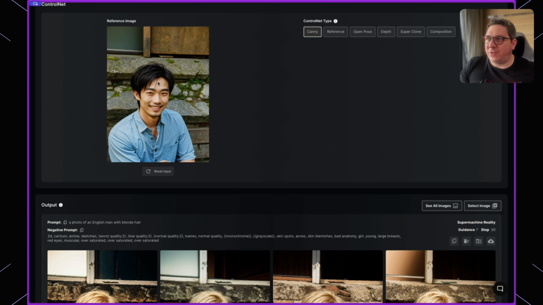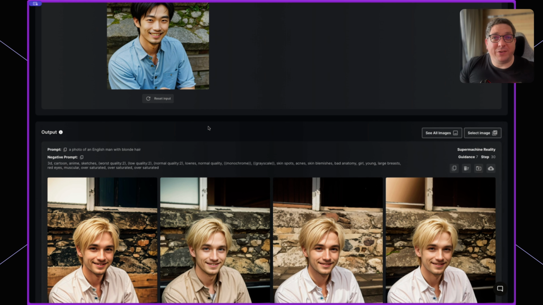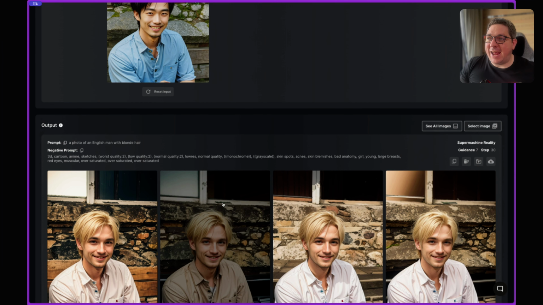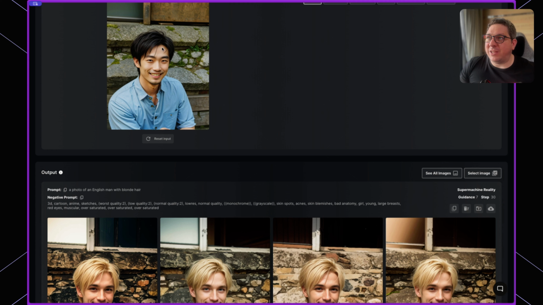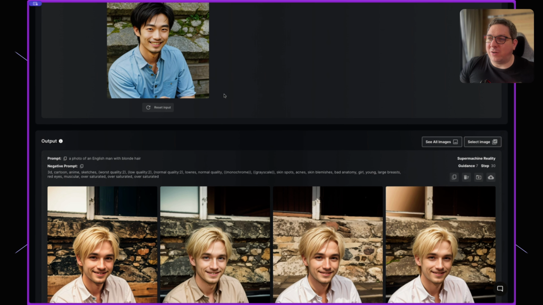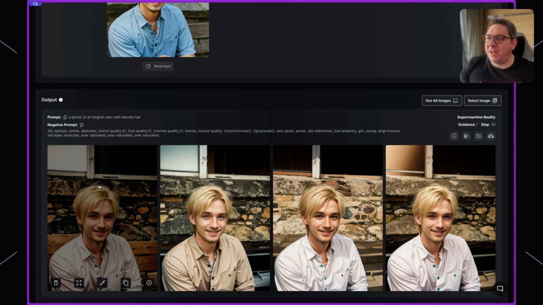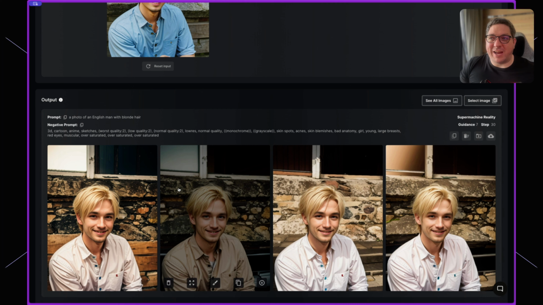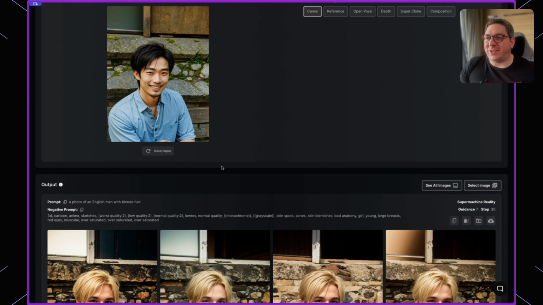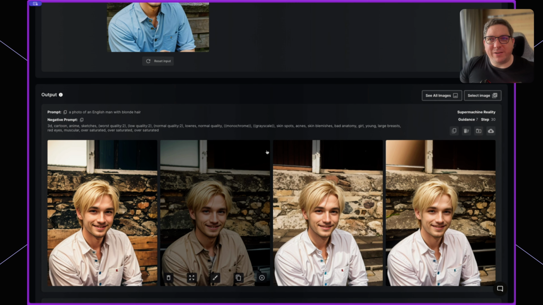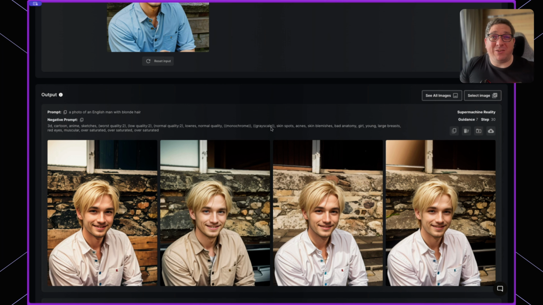If we scroll up to our original image, you'll see that it's kept the hair exactly the same, even the odd strand of hair falling off. It's kept the face the same, and everything is the same, but the background has changed slightly. So whatever is in the foreground of the image, it's going to keep the same, but it can change the lighting, it can change the background of the image.